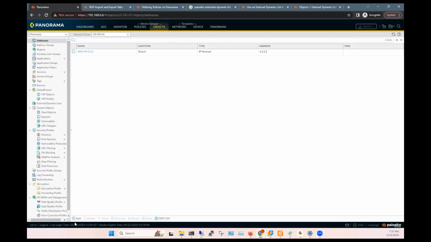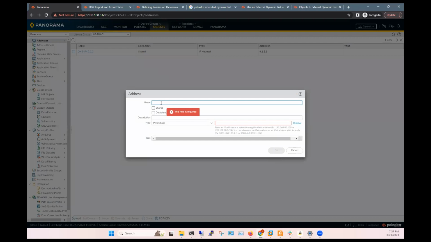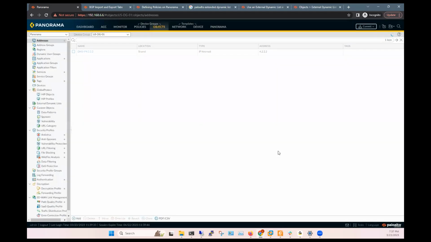Now I want to create one more object, test 1.1.1.1. This one I am not going to create as shared. I am going to create it under US. Done. Now we will switch from here to India. In the India device group objects, we are getting only that DNS, right?